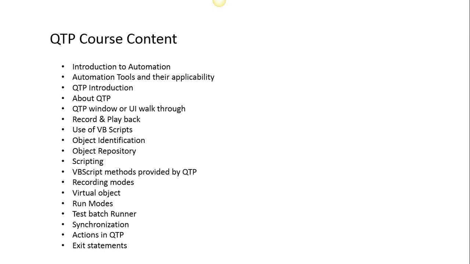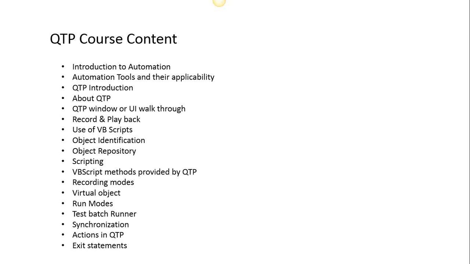So this is all about development. But how does QTP actually interact with the application under test? That we cover under object identification. How does it identify the object? What are the different levels? QTP actually has multiple levels of identification, so we would be going about each of them in detail.